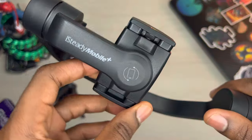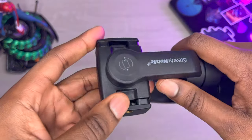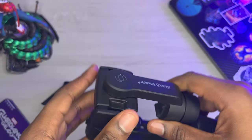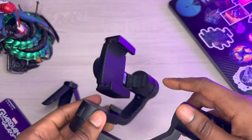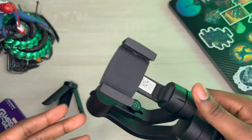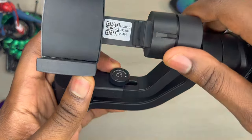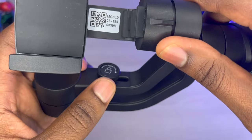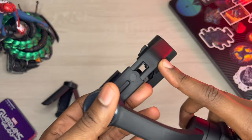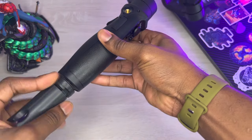You have the iSteady branding and a little swivel icon to let you know this thing is going to move. You clamp your phone in right here — pull these open, put your phone in. On the back you can also slide this up and down because you need to balance your phone before using it. Every phone weighs a different amount, so the device and the app know how to properly track your face, stabilize, and find the center of gravity. This locking mechanism — unscrew and screw it in — moves this lever up and down, which is all part of balancing your phone.